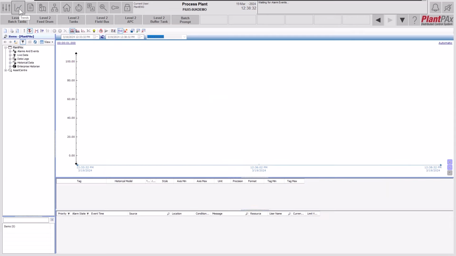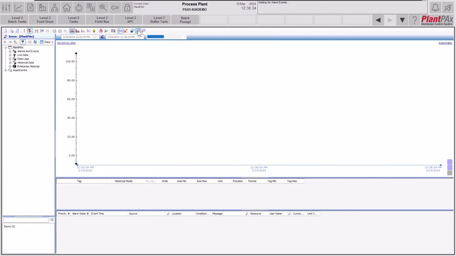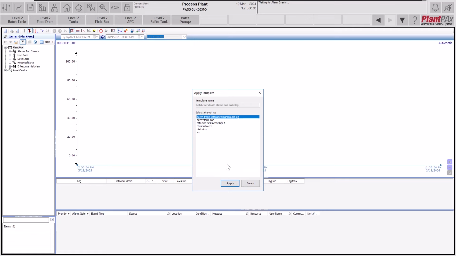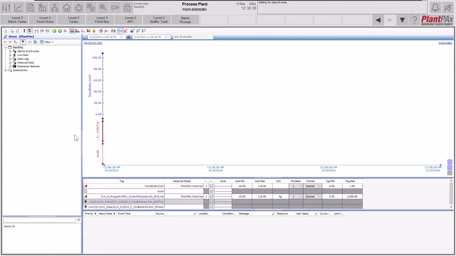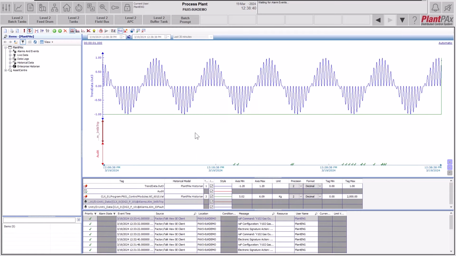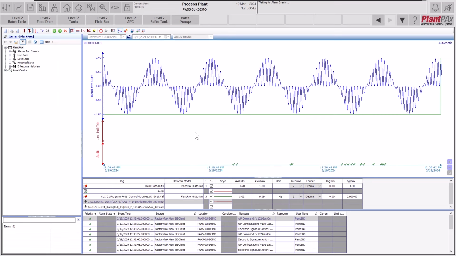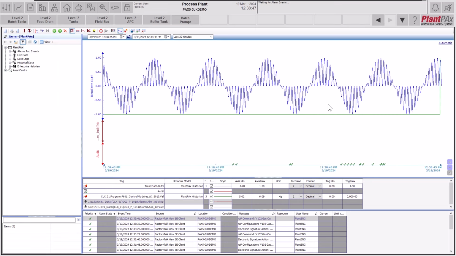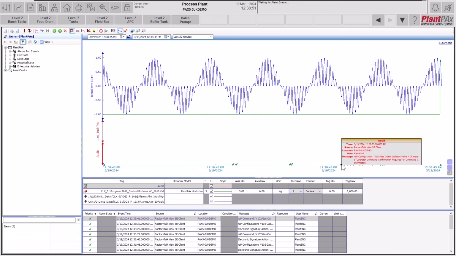Again, these can also be shown on a trend. So let's open up a trend that I've already configured to show the audit trail information together with information from our historian and from our alarm history. Here we can see all of these audit actions being shown here, and we can go and look at each of those and see those in relation to other data on the trend for analysis of events on the system.